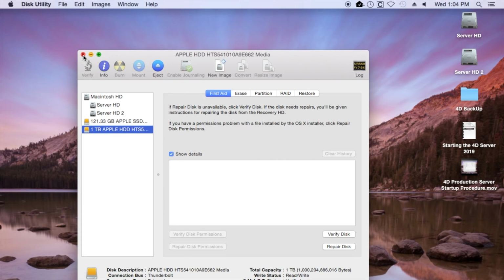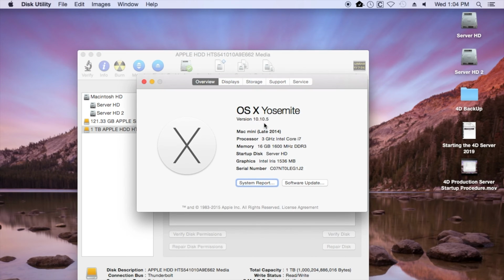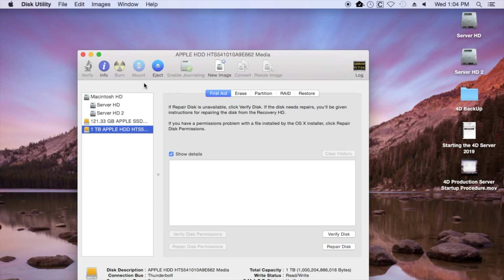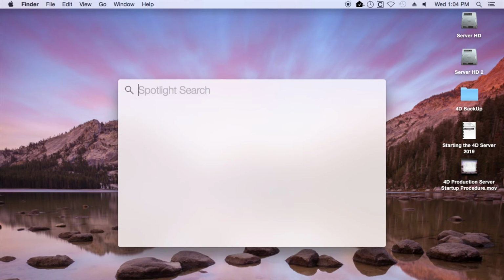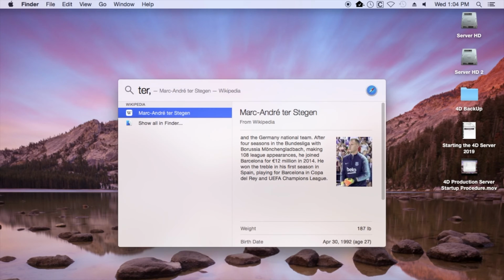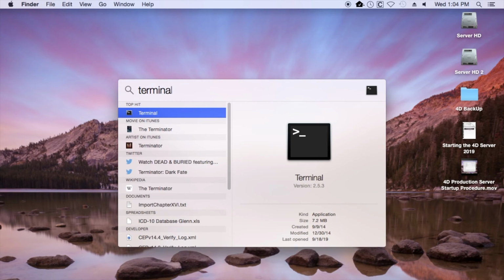So in this particular computer, it's running Yosemite, but this technique will work all the way up to High Sierra. But I'll briefly show you the technique that you use for Mojave as well, so it should be useful for you, and it's much easier in Mojave. So what we need to do now is open up the terminal. So that's in your utilities folder as well, or you can open it here from the spotlight search. Just type in terminal and click on it and it will open.